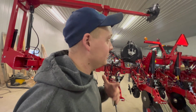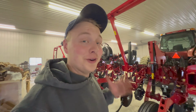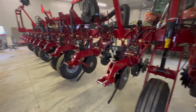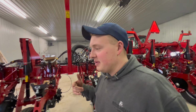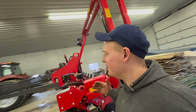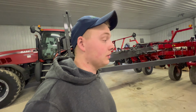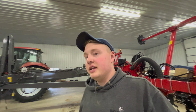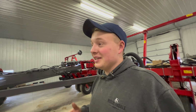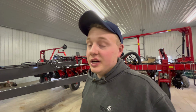So far, I've had a blast working on this thing. It's been an absolutely awesome experience being able to do this, and I'm looking forward to getting it out in the field now that all this is starting to come together. Also for the fertilizer, Dad's got the bracket kind of planned out, and he's going to be making it here in the next couple days, and then we're going to start getting some of this stuff set up for that. But planting is getting very close, so maybe in a month, not even, we could be planting if it's good enough. We've been getting a ton of rain, which is good because we've been in a pretty significant drought. Not a super bad one, but we've been in a drought, so it is good to see moisture now.